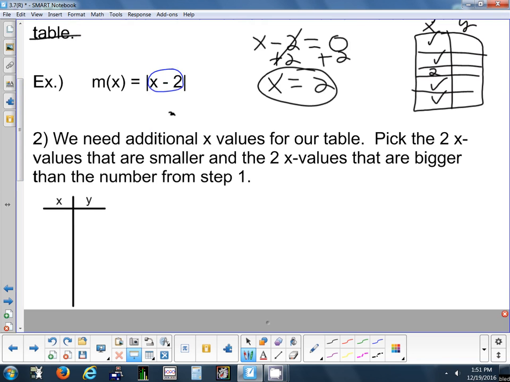All right, so from step 1, what was my middle x value? Liam? What was my middle x value? 2. So I'm going to put that in my table, and if it was gridded, I would put that as the middle value. And guys, we put the X and Y on this part so you can see it, but on homework, on the rest of the examples we do in class, on the test on Thursday, you're going to have to draw the table yourself.